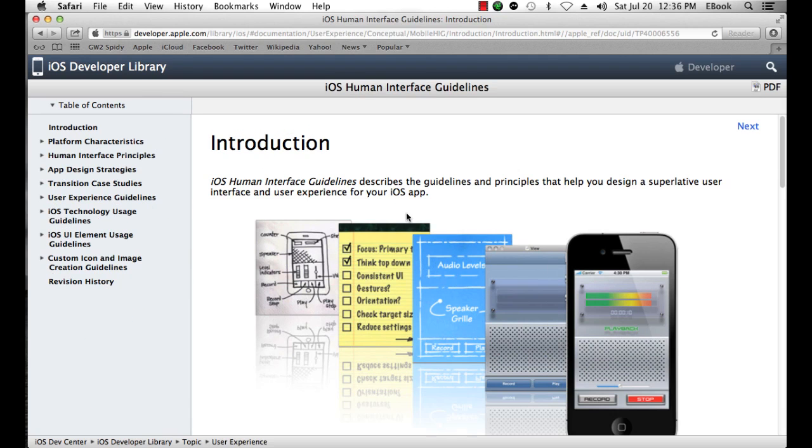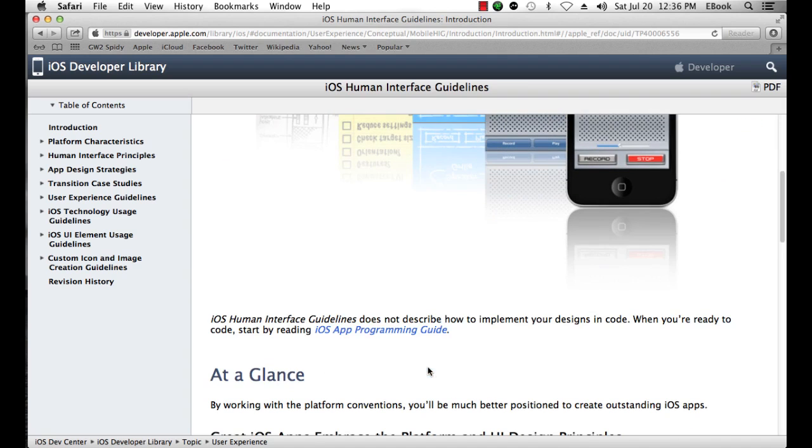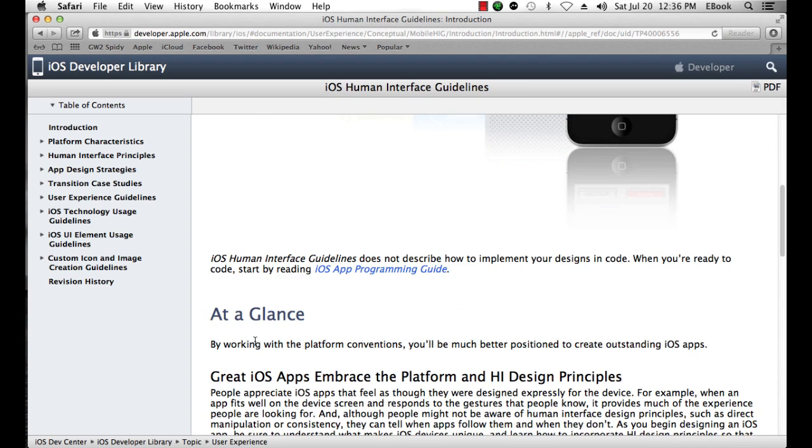So we can look at this user interface guideline document. And this goes through the process of designing a user interface and then presenting it. But here's the sentence that I was boiling down. Working with the platform conventions. In other words, stick with Apple's known platform conventions. Now, I will mention that these conventions are going to be changing in the next release of iOS. The entire look and feel of an iOS app on the device is going to be changing. So look for that as an upcoming change this fall.